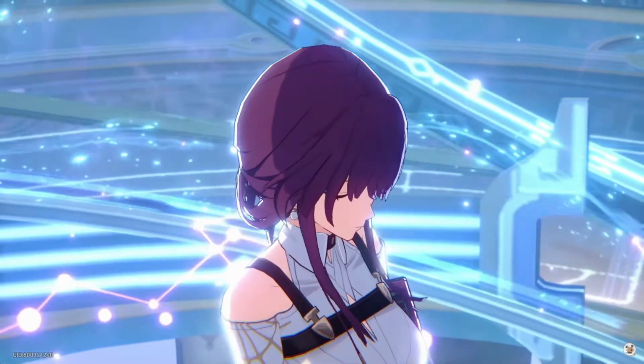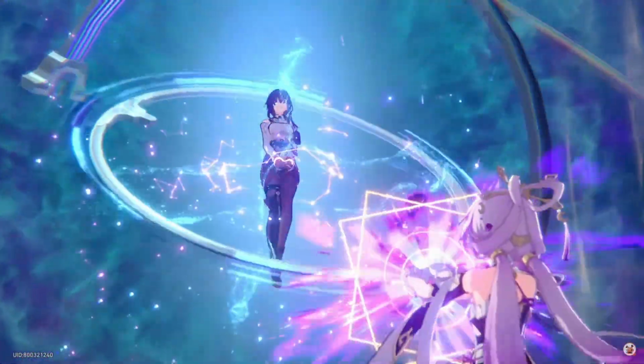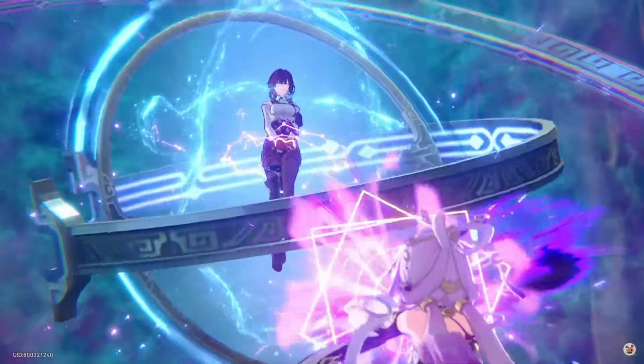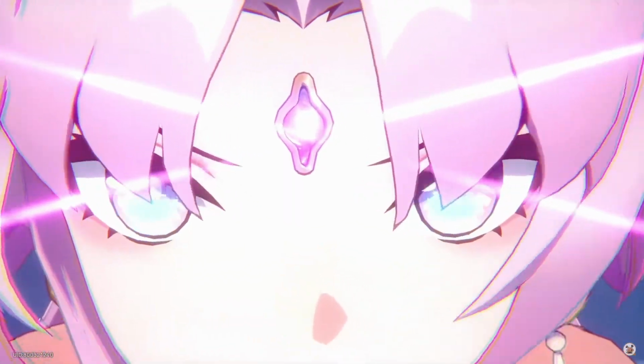But what makes Fu Xuan better, in my opinion, is the fact that her crowd control abilities are proactive and not reactive. Luocha and Natasha have to wait till Jing Yuan is debuffed to cleanse him, while Fu Xuan takes the steps to protect him before it even happens.